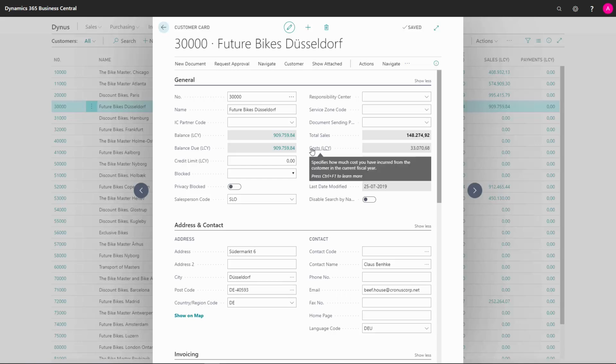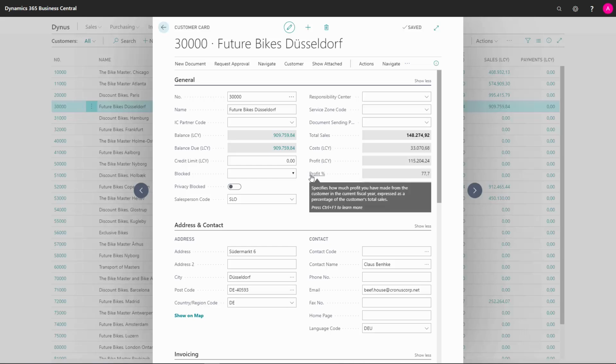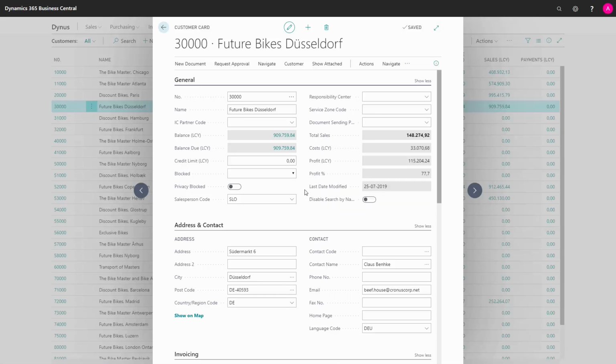The cost is the sum of the cost prices from the items or resources that we have sold to the customer. In profit, we can see how much we have earned on the customer, calculated based on posted documents. And the profit percentage gives us the profit percentage. These are all calculated fields from the customer ledger entries.